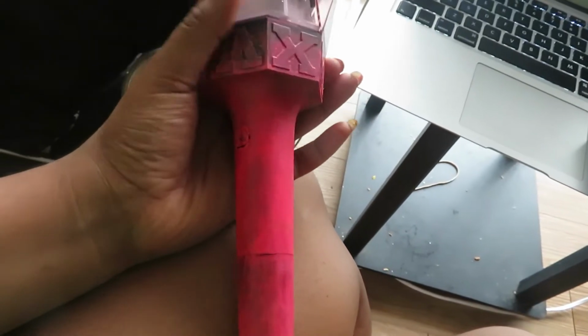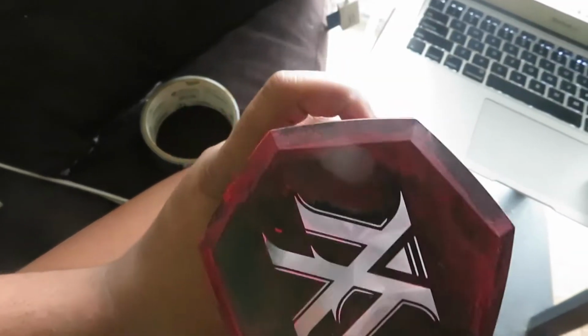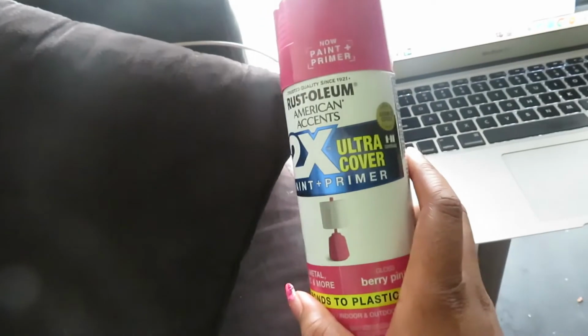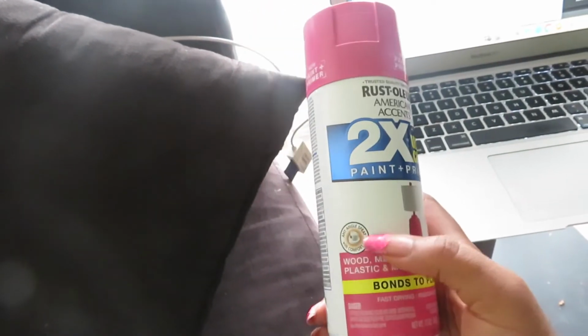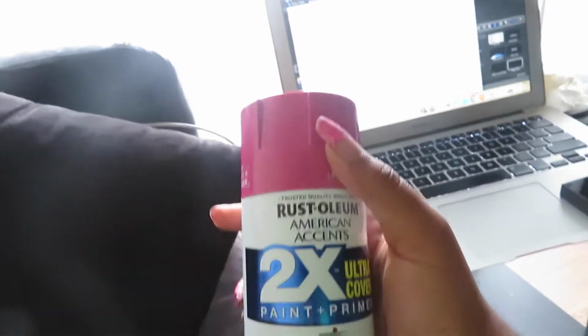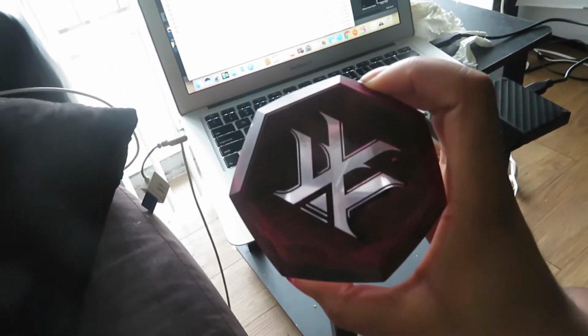So at this point, it's the next day. This is kind of how the first layer looks, but you guys, it's kind of a mess. Guess what I found on my break yesterday? Pink spray paint, and it's kind of the color that I wanted. It even kind of matches this. So I'm really excited, and honestly, I think if you continue to layer, you can get a good base with craft paint, but it takes so much longer and I would much rather spray paint it. So that is what I'm going to be doing for the rest of it.